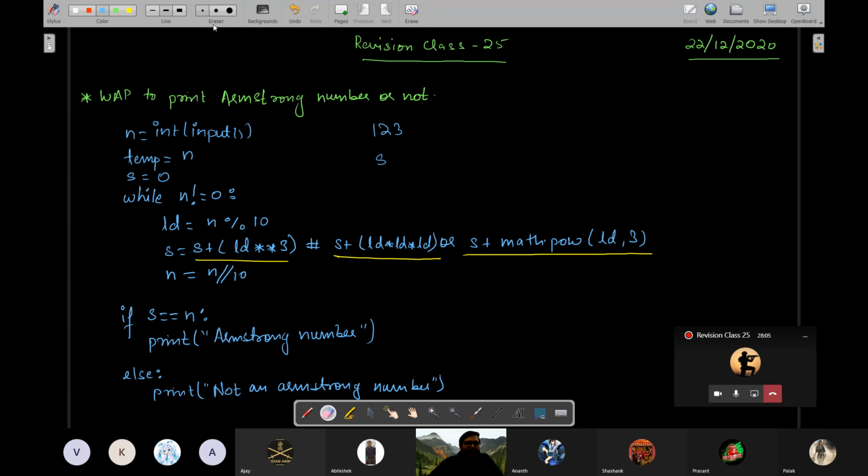And here देखो, n तो चेंज हो गया है but s is still pointing towards the same value, temp is still pointing towards the same value that is the original copy of n, and therefore you can compare it with temp. Okay, so देखो.